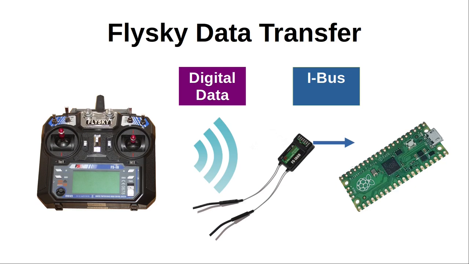If you wanted to send data back to a remote control, such as sending the battery voltage level, then you would need to combine the transmit and receive on a single UART using a diode to prevent data being received on its transmit pin. That's not something I need, and it will add more complexity, so I'm just going to use a single UART for this example.